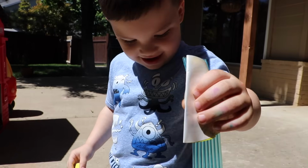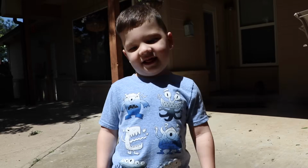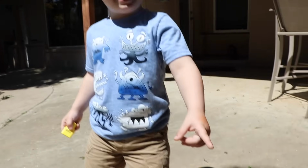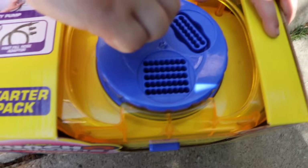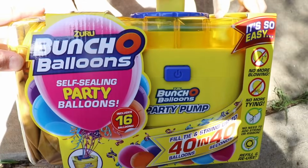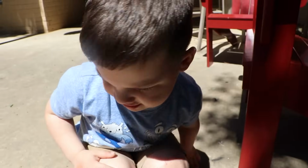Uh-oh. It's not working. I know. Let's use this. Use what? Use that. What's that? It's a balloon blower. Zuru, a bunch of balloons, self-sealing party balloons. Okay, let's go plug it in and see what it does.